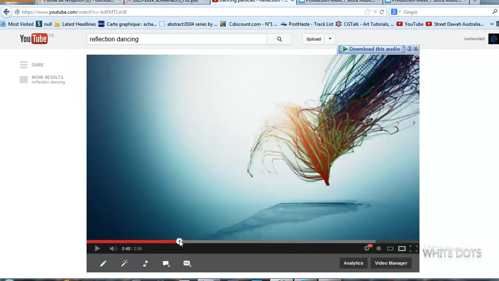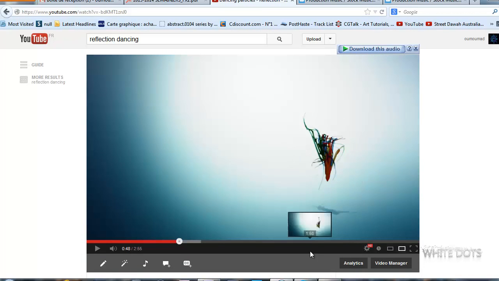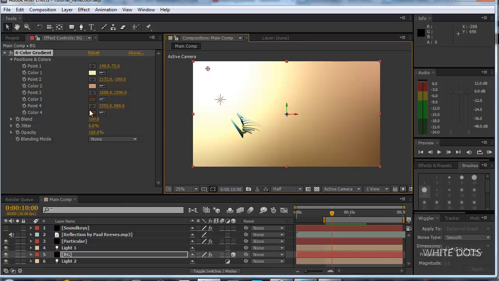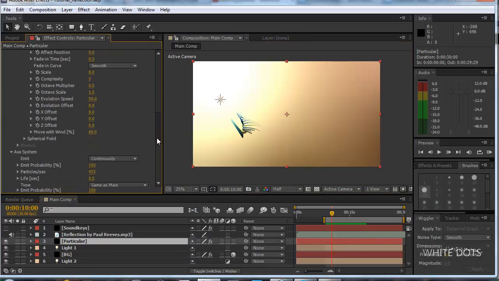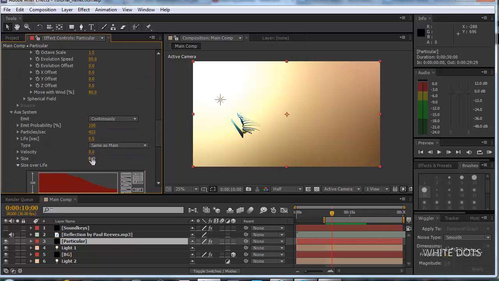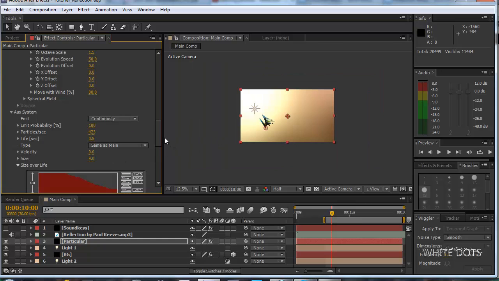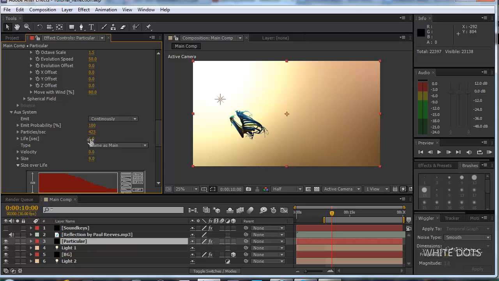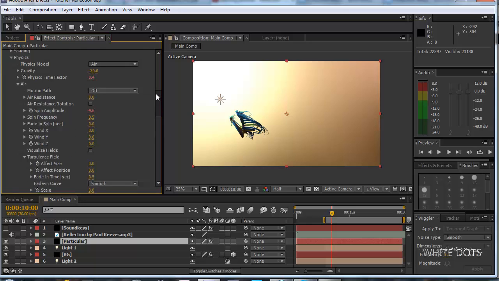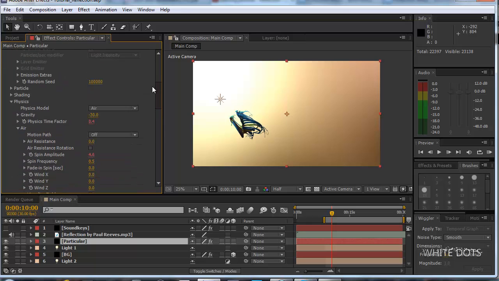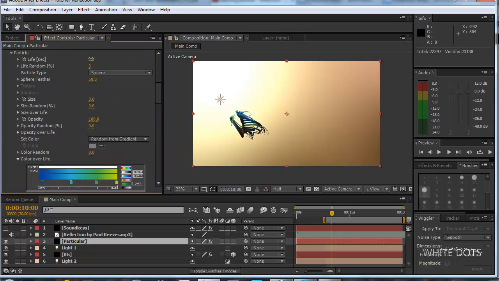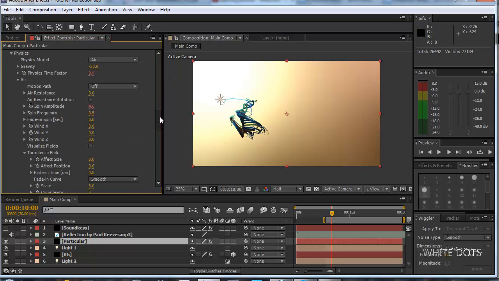It's probably not big enough as much as this one, so let's increase the size. And the life probably, let's see what we'll do. Okay, so we'll just increase the life over the main particles. You can also increase the life over the other particles if you want to create more.